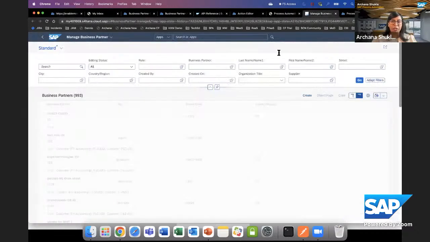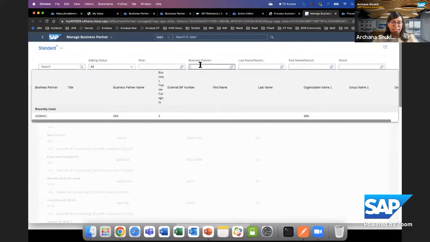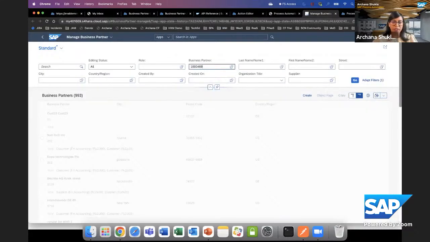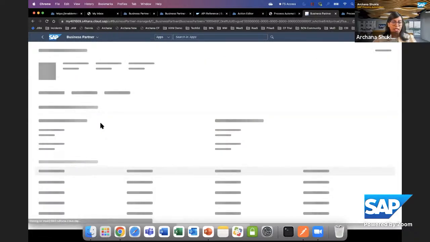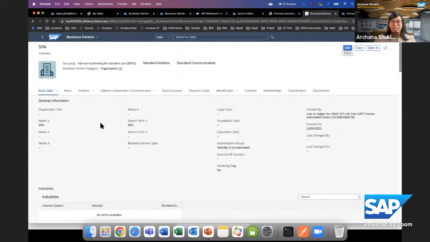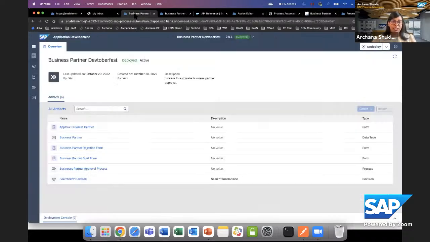or not. So I am in my backend system, which I have configured, and let's see if this business partner is already available or not. Okay, so you see this. This is the business partner information that we just created, and it is also available in the backend S/4HANA system. It just shows that, yes, the connection of the action project and using actions inside it works. Cool. That's all that I wanted to show you in the actions project.